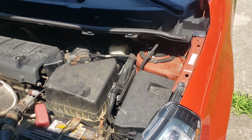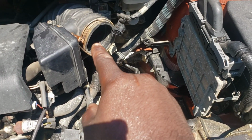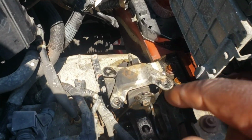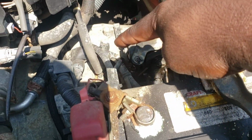Let me figure this out. Hold on a second, we'll be right back. Hey guys, so we're back. We got the box off. Had to pry that off a little bit. May have to get some new clamps for that. But we exposed the transmission mount. This is the transmission mount because the transmission is right here.